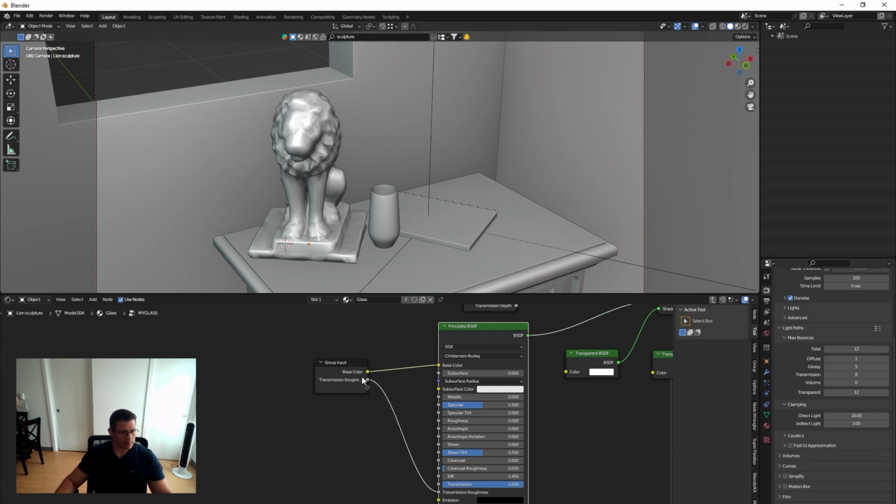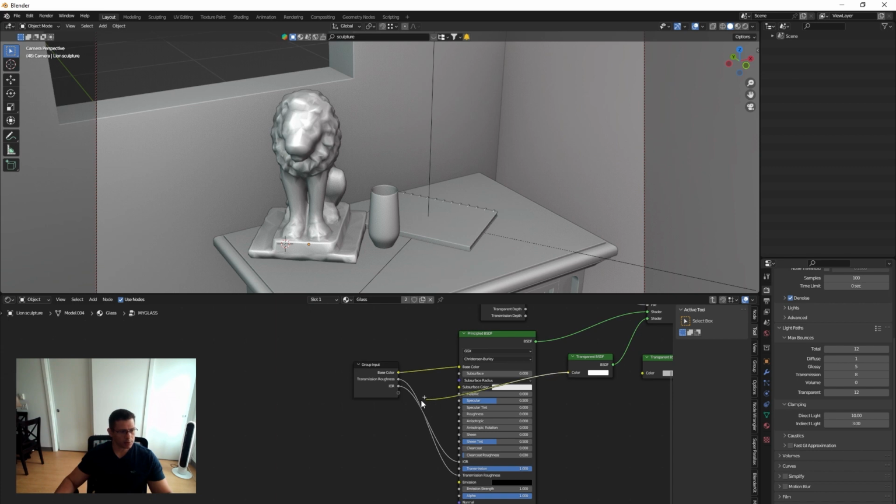The roughness, the base color, the roughness, maybe the IOR as well, and the transparent, and the other transparent for the shadows. And here you can name it. Let's do this.